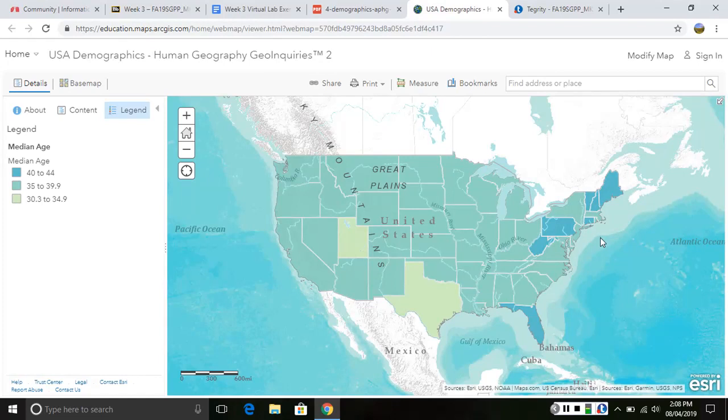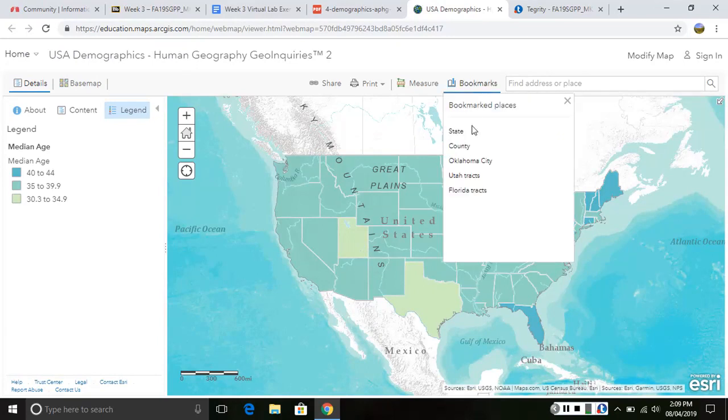The youngest populations, which would be another question down on our virtual lab there, would be, looks like Texas, Utah, perhaps there, yeah, maybe Idaho, they're saying, but here we can definitely see the two states here, Texas, California, perhaps there. And now let's go up to the bookmarks for county.